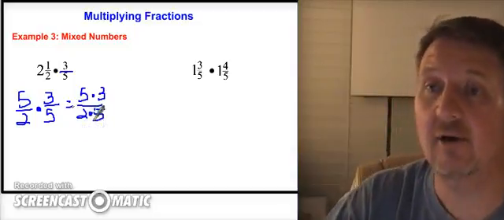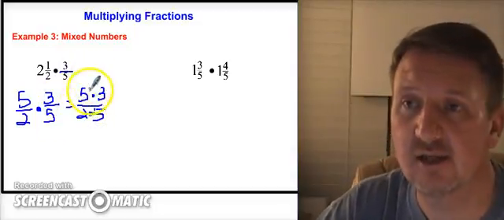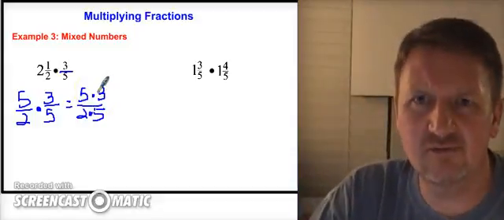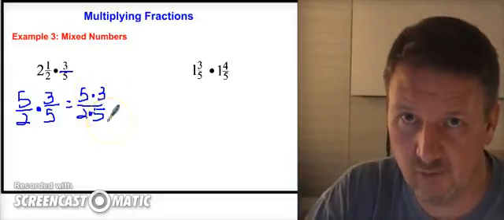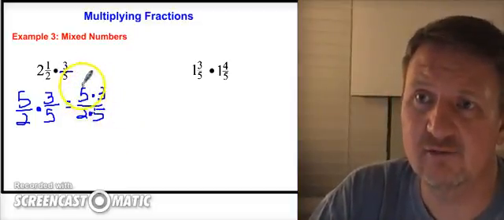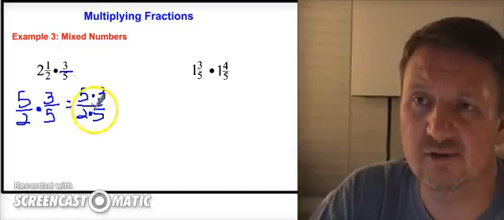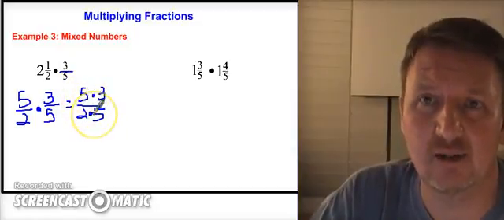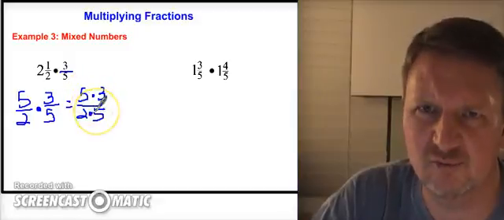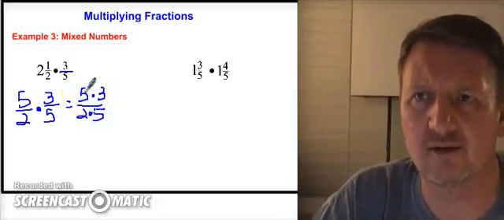All right, now, unlike the other problem that we just did, we can do it anytime, but if they're simplifying to be done, you can do it before you multiply, and that may help you in some cases. So here, you have to find a number that you can simplify both in the numerator and the denominator. You can't just do both the numbers in the numerator, or both. It has to be one out of the numerator, one out of the denominator.